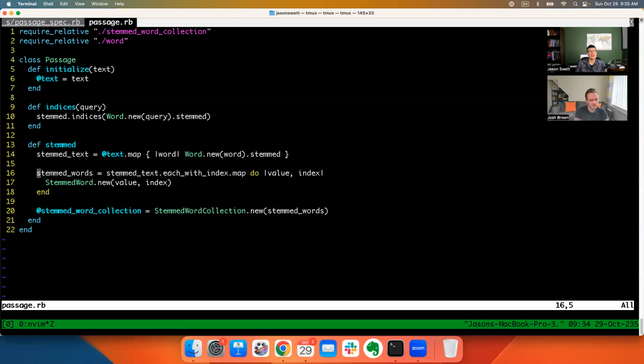I don't think I want to name the class stemmed word in the context of a passage. No. So I wonder if there's something better we can think of. But maybe we can defer that decision for a little bit later because nothing's coming to mind for me immediately, but maybe after we refactor a little bit, we'll have a clearer idea.